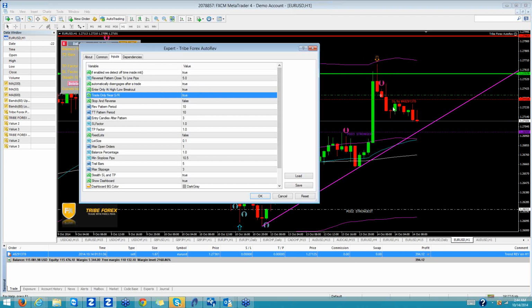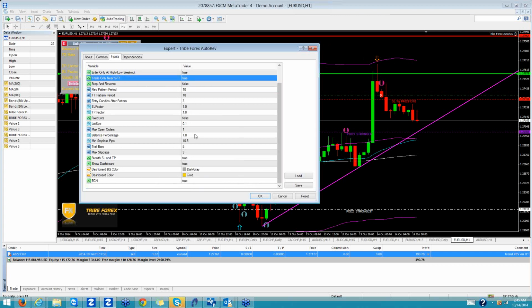Stop and reverse is a special setting that we're not using currently. Basically, if we were to have this trade and it were to go against us and hit our stop loss, we would get back into a buy trade in the complete opposite direction. Our stop loss being where our entry is, our entry being where our stop loss was, and we're going to look for price to go up now. So it's really a dance with the market. We're not currently using it.